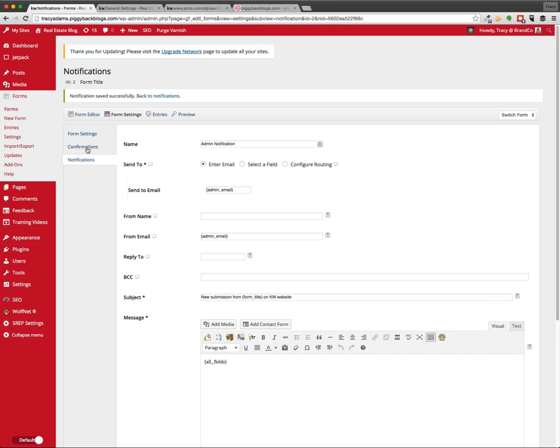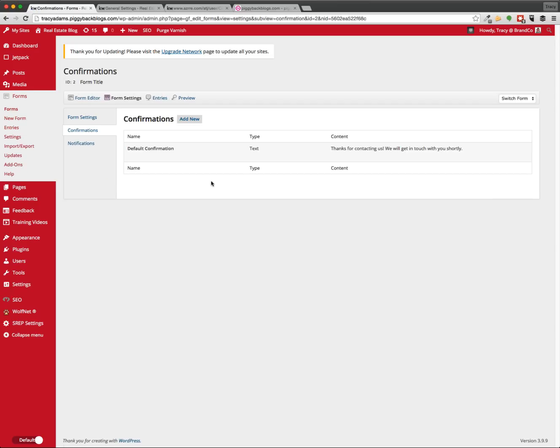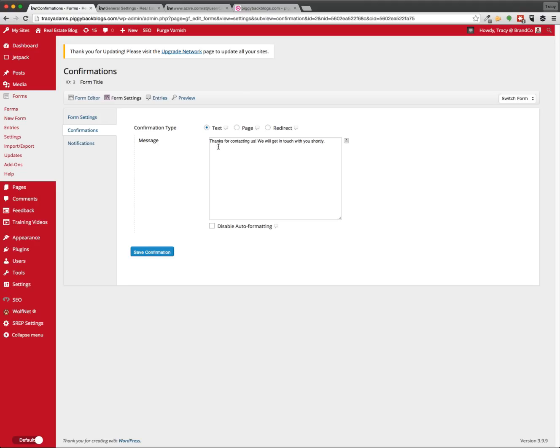Okay, so confirmations is another thing. This is not an email. This is the text that displays after someone has filled out your form. So the default is for it to just automatically say, thanks for contacting us. We will get in touch with you shortly. Now, there's a time when you can say, thanks for contacting us, we're hoping that you're going to be a great fit for our team.